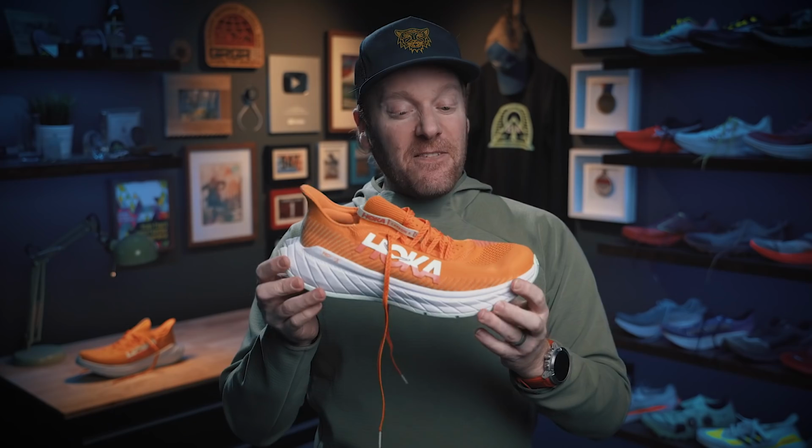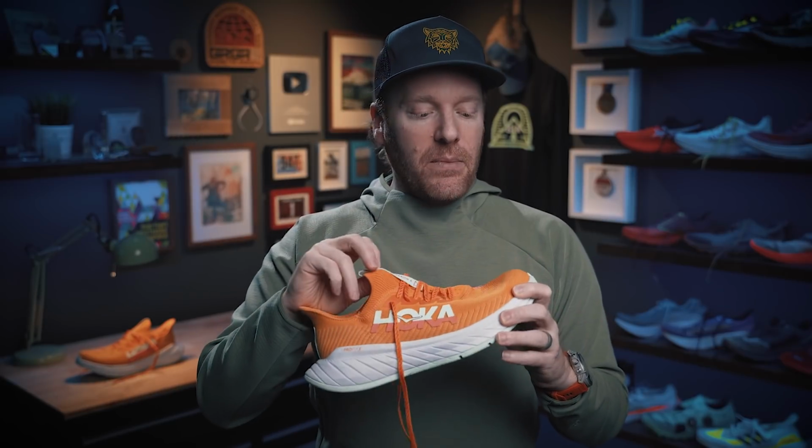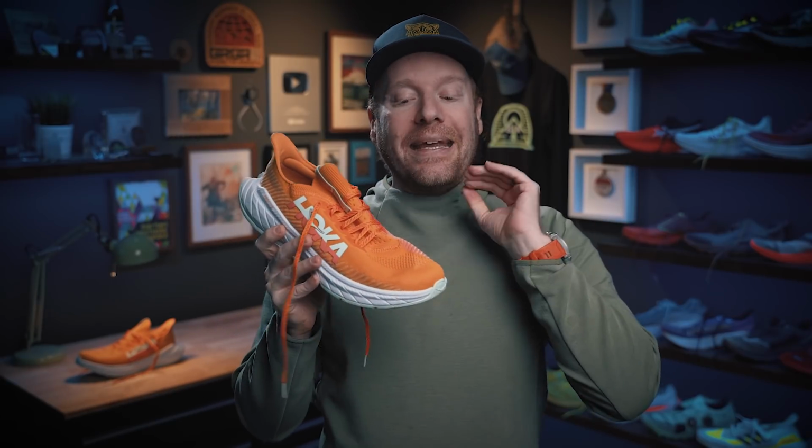Despite having about 55, 60 miles in this shoe, the outsole is holding up well. The midsole isn't caking down or doing any sort of flattening out by any means. And the upper is actually holding up quite well. I'm going to get to the upper and what I think about it here in just a second.